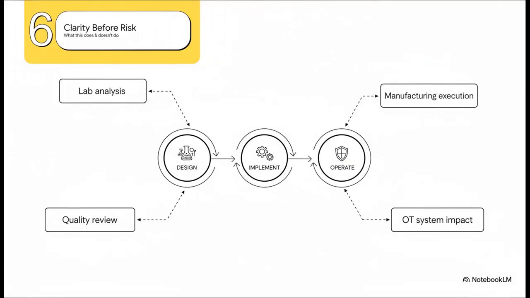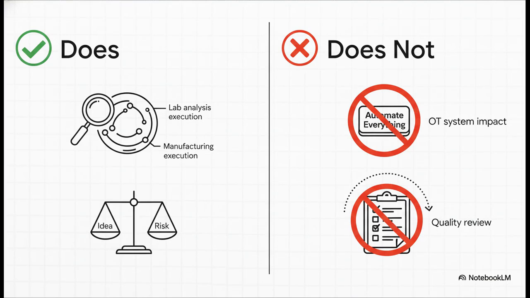So after that whole journey, what's the big takeaway? Well, it's vital to understand what this framework empowers your teams to do, and maybe more importantly, what it absolutely does not. Look, this framework is a classification tool, plain and simple. It's here to help your teams clarify where an AI idea fits and to assess its risks realistically before you start building. It is not a recommendation to just automate everything, and it is definitely not a hall pass to bypass your rigorous validation and quality processes. It's about bringing clarity, not about taking shortcuts.